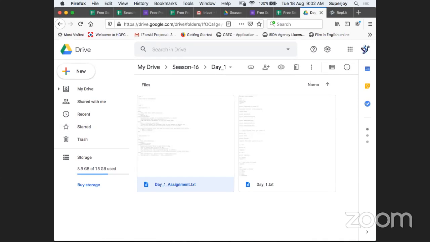For tomorrow's session, we'll talk about two important concepts in any programming language. One is known as looping. We'll understand how to use looping in Python, how to use while looping and how to use for loop. We call for loops as for each loop in Python.